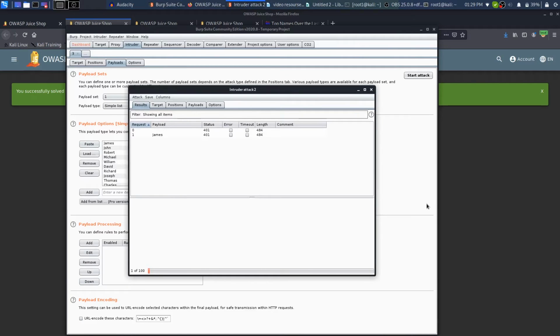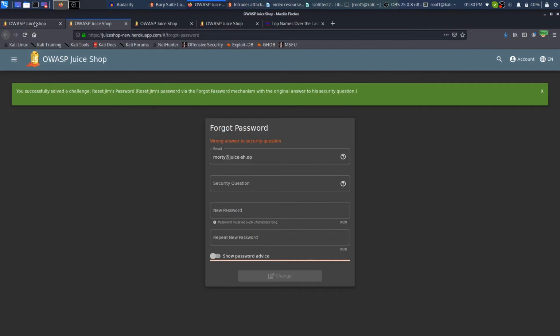It's all just repetitive tasks. We just have to find one vulnerability and then we have to exploit it for a lot of these other people as well. So I hope that by now you do understand how a brute force attack is performed, how to get the required data for it, and how to exploit the vulnerabilities like so. Now let's leave this and let's do some more challenges.